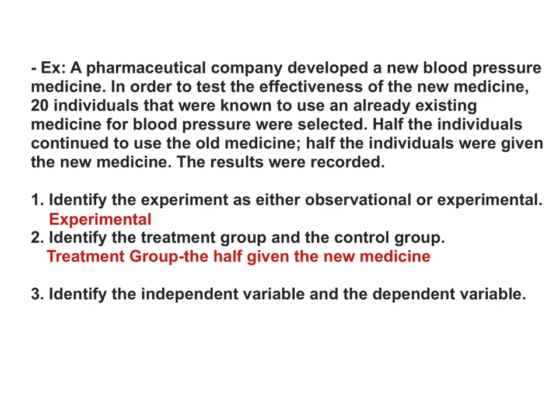Okay, so there's a treatment group, the half given the new medicine. In this case, some of you wrote the 10 given the new medicine. That is good, division by 2. Half of 20 is 10. Very good. Okay, and the control is the half taking the old medicine, because nothing's changed for them. They continue to take it.